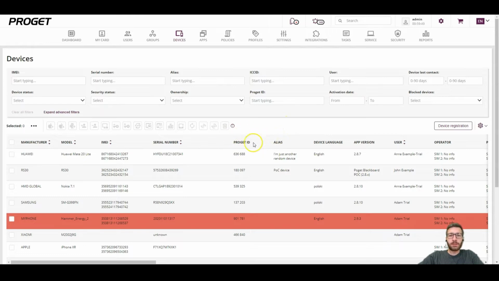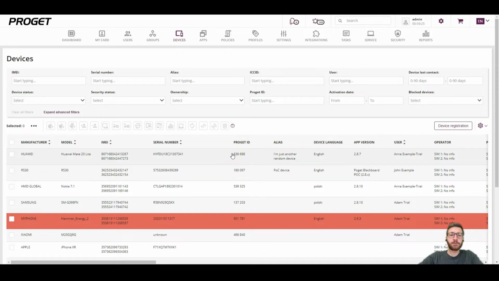Also, we added one new identifier, which is called Proget ID. This is an ID generated by our solution. You will be able to find it in the 2.10 mobile application on Android devices, and the same information will be available inside the console.